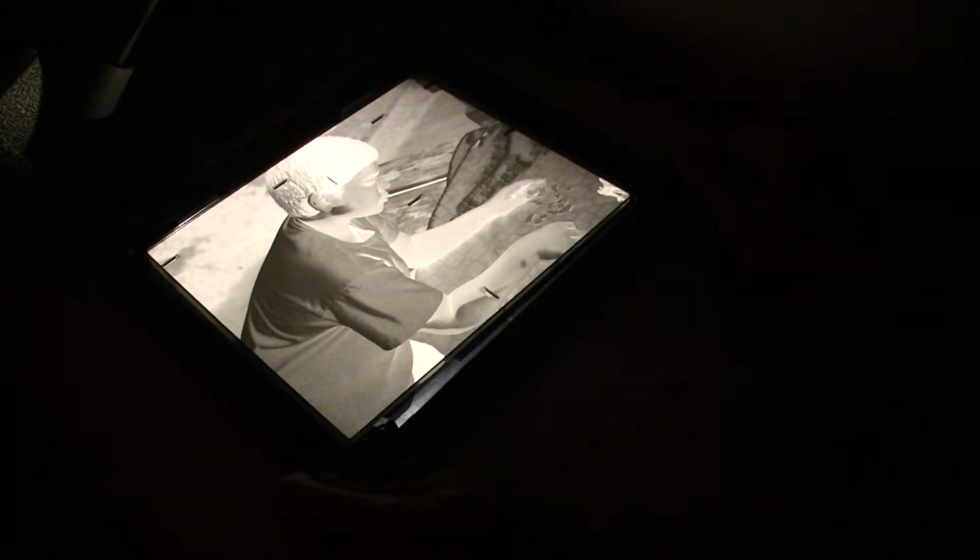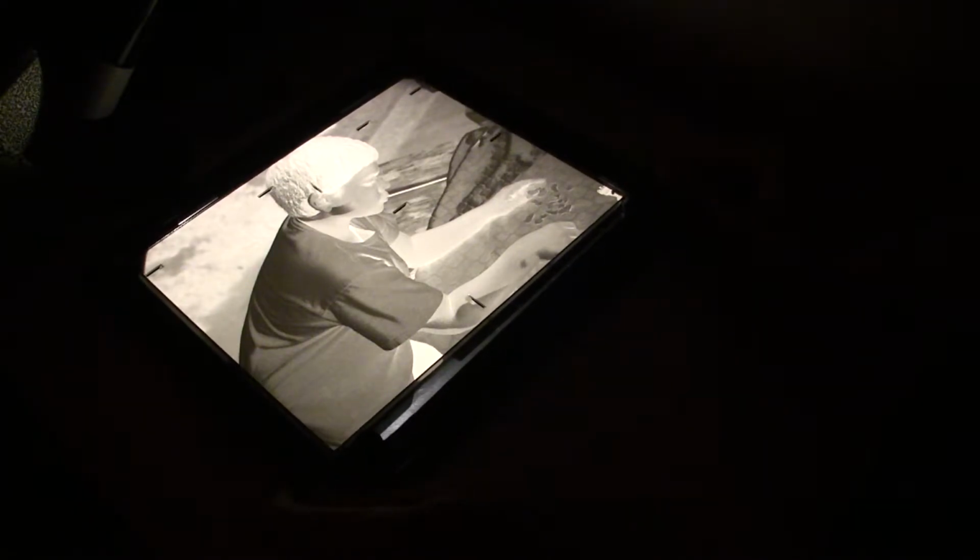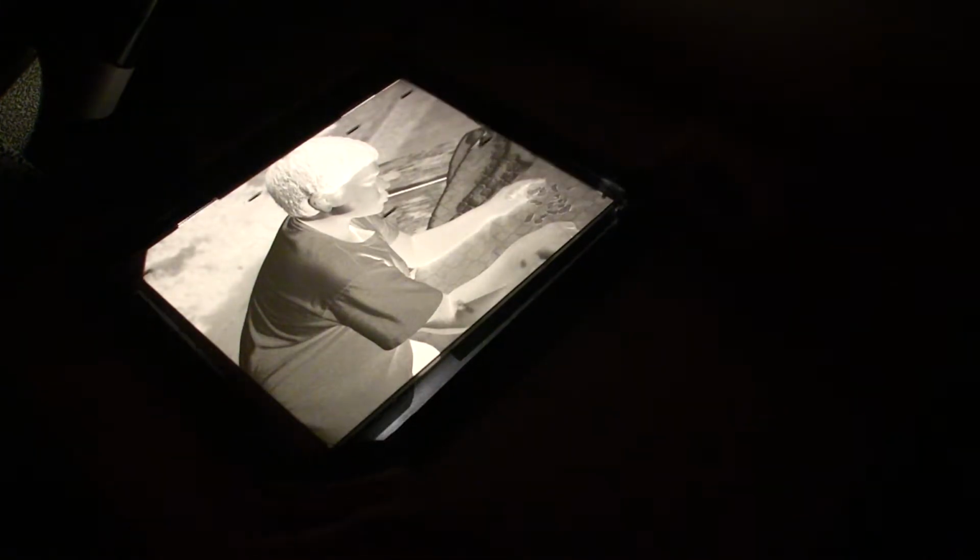So right now the lens is open all the way up to f2.8, so I can see what I'm doing, and I can get this sized. I want to make sure that this corner is not cutting off there, so I do need to position the easel to kind of cut that off a little bit, and I want to make sure I get his full head in there. So really this is just tuning this a little bit. I think I need to make this a little bit smaller, because his hand's getting cut off down here, and I don't want that. So we're just going to shrink him down, just to move the head down a little bit to kind of get that in there like that. Okay. All right.